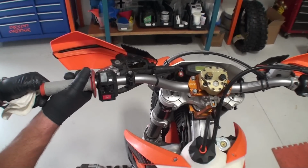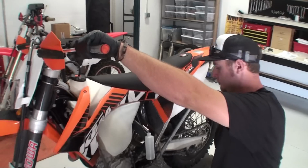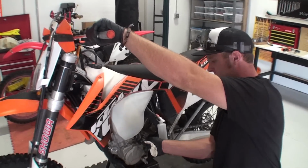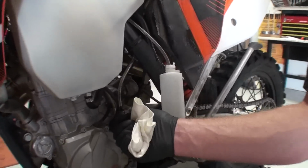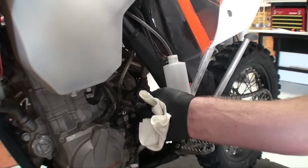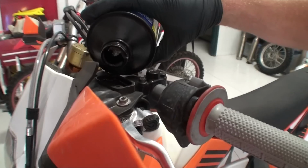Pump the clutch lever 3 to 5 times and hold it in. While still holding the clutch lever in, use an 8mm wrench to open the bleed port. Air and fluid should come out of the bleed tube. Tighten the bleed port back down.